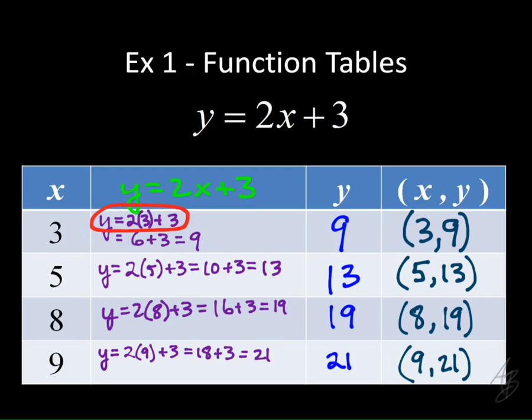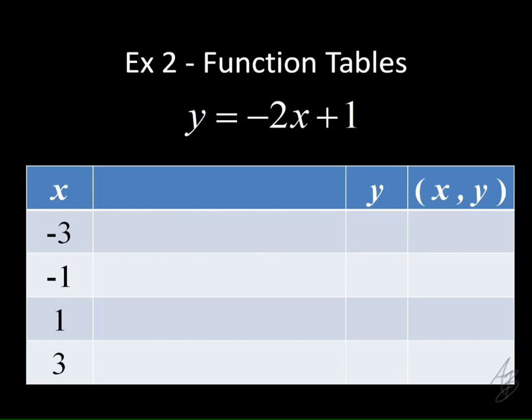So when we're doing these function tables, if you have to pick the numbers, you want to pick numbers that are going to make not only your x number small, but your y number kind of small too, so that it's easy to graph. Okay, let's go ahead and do another one here. This is example 2. And I'll let you go ahead and just fill out the whole chart on your own. Don't forget to put the equation right here in this box at the top. And then go ahead and plug in the values for the x and figure out what y is, and then write your ordered pairs.